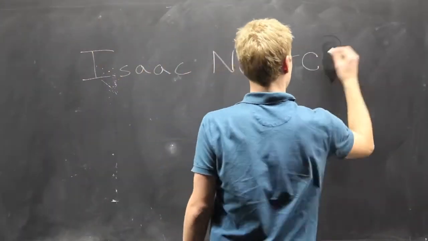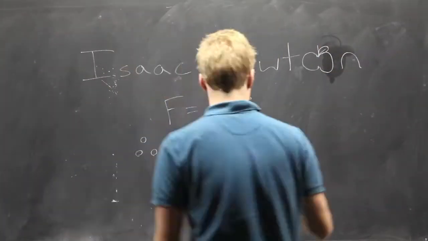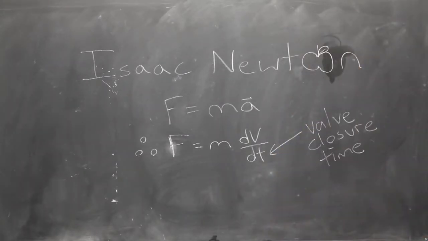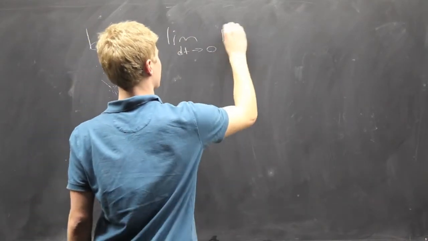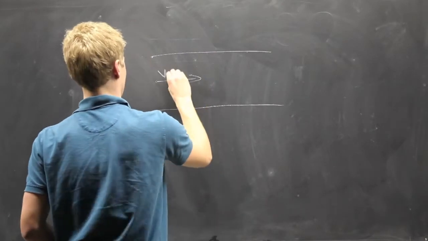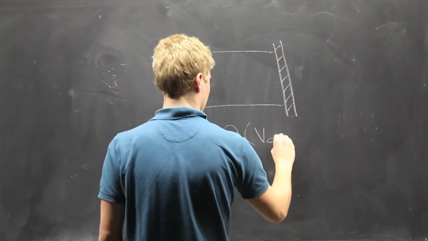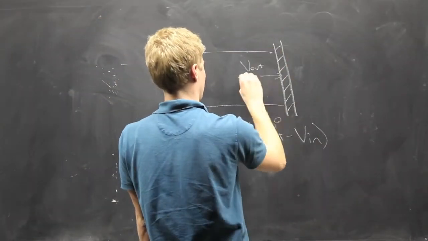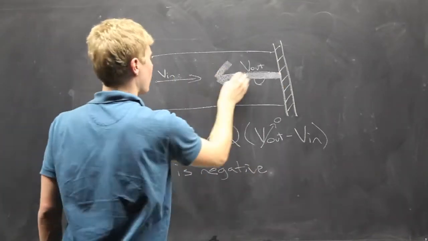Isaac Newton postulated that force equals mass times acceleration. Therefore, when closing a valve on a pipe, force equals the mass of water times the change in velocity over the valve closure time. But when the valve is closed too quickly, this can lead to massive forces on the pipe. We all know that the momentum of water is given by the density times the flow rate times the change in velocity, but when the velocity out equals 0, that leads to a negative force as the water bounces off the end of the pipe and is forced in the other direction.